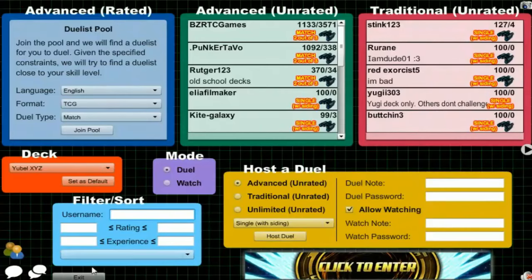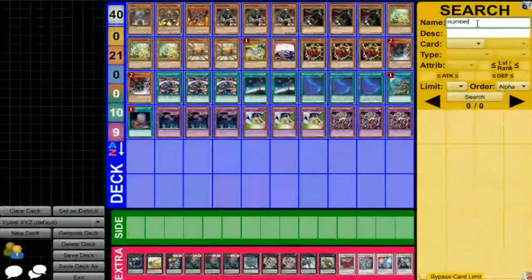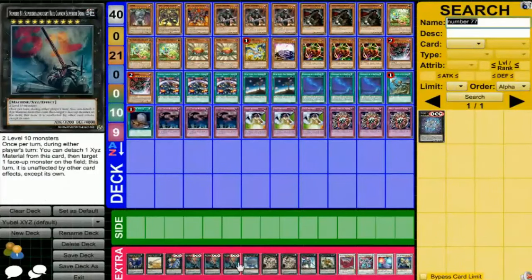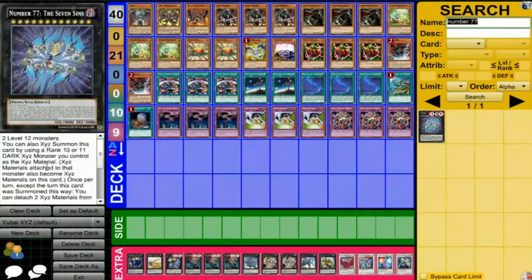Go ahead and look at that spider again. Still, Number 77. I think it's pretty good. Using rank 10s or 11 Dark Sea monsters, so I guess that would just be the spider, because everybody else is Earth. So just the other spider, okay. Let's turn to near first turn, except the turn this card is summoned. Okay, and catch.